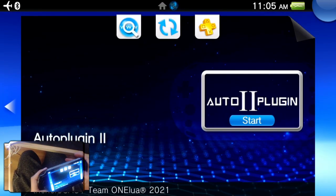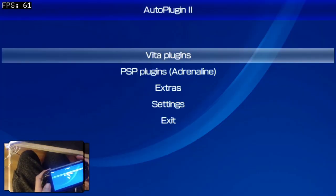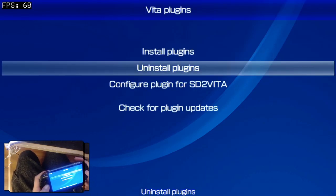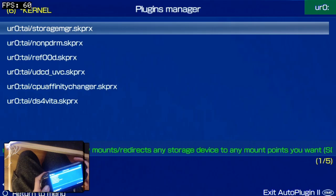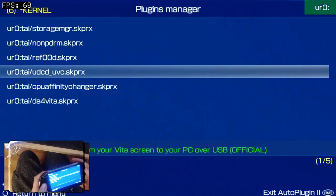Now I've gone back to just using the Vita screen. Here's auto plugin loading. Put Vita plugins. We'll just uninstall real quick. So that's storage manager. This allows me to copy my backups. So let's say PSN went down, you know, blah, blah, blah.